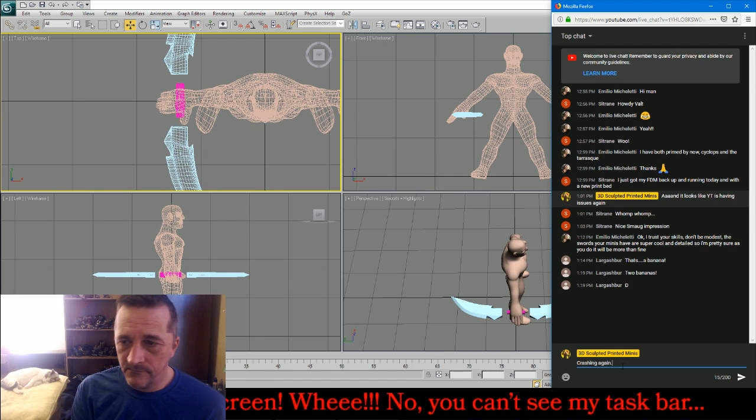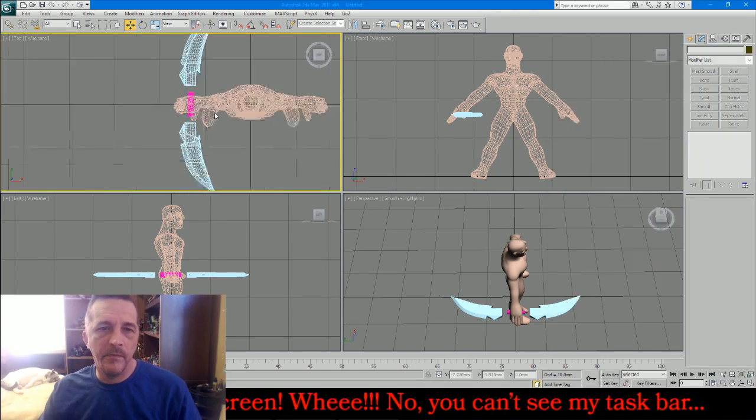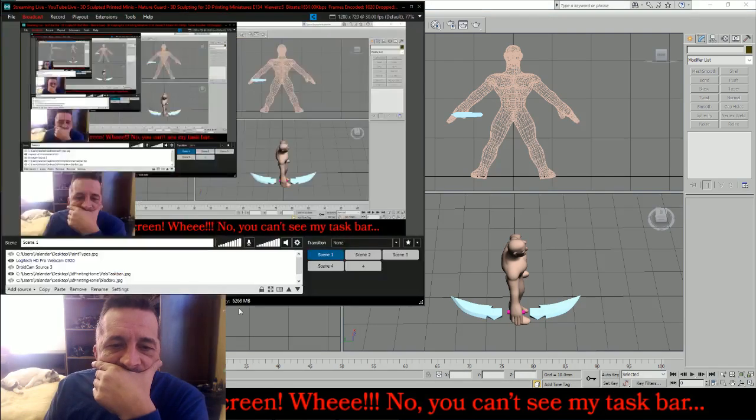Now, next piece is we need the guards. And let me go ahead and. Okay. It's collapsing again.